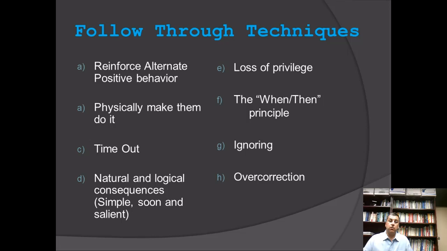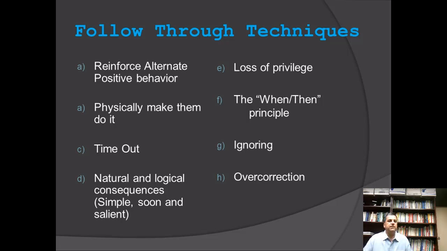Okay, the next follow-through technique is ignoring, and this is based on the idea of extinction, that behavior that's not reinforced will eventually go away. So a typical time where I would recommend ignoring is, let's say, a car ride where there's 4 kids in the car and one kid is whining and complaining. You can just tell the other 3 kids, do not look at them, don't give them any attention, do not talk to them, don't say anything to them. And by doing that, the child who's whining and complaining isn't getting reinforced for it. Eventually it'll just extinguish, it'll just kind of die out on its own. So that's just the idea of taking away any reinforcement will cause a behavior to decrease over time.